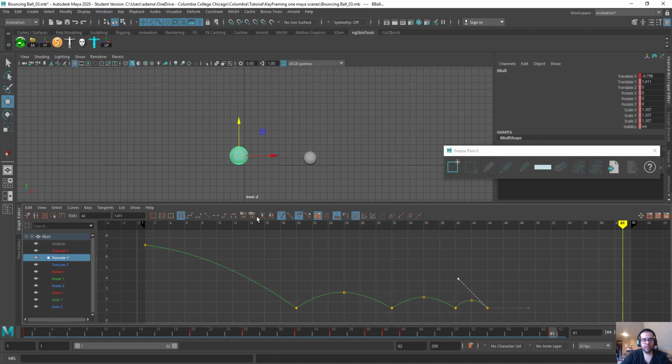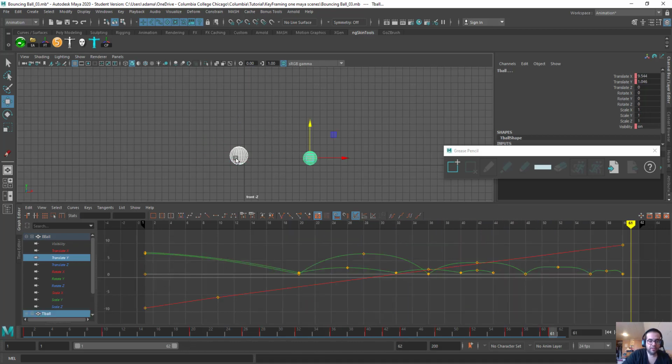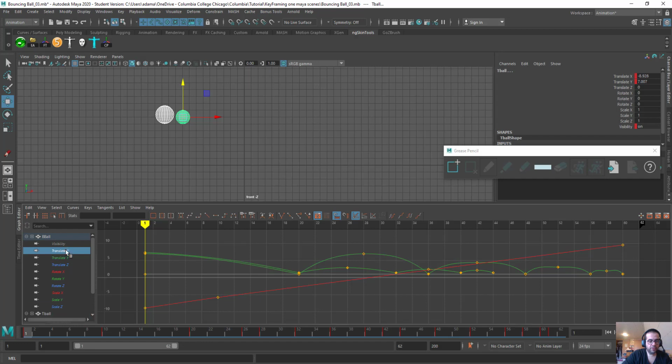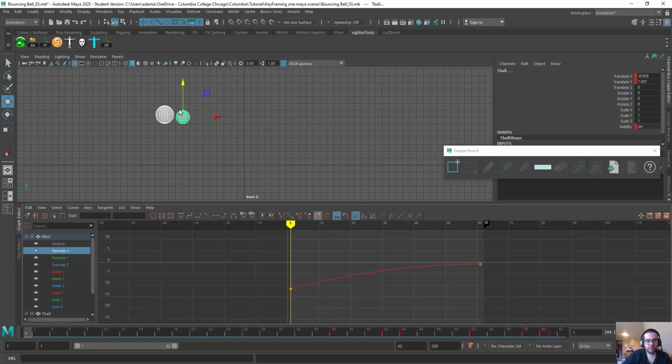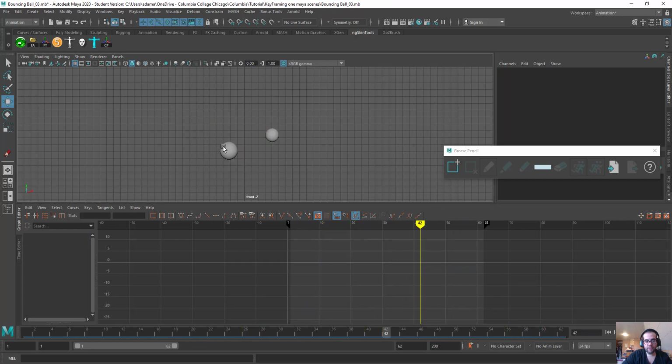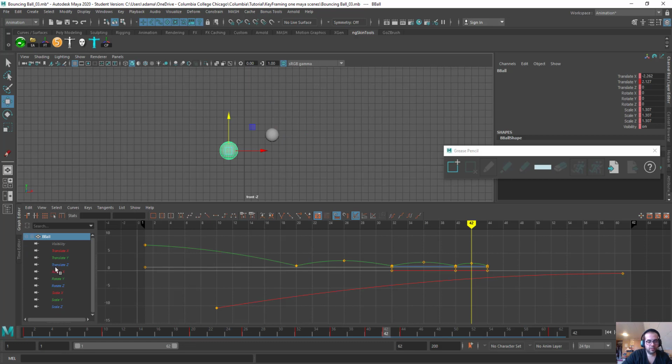I don't like the distance that these two are traveling though, because they're way too floaty. So I'm just going to select both of these and then grab Translate X, and you can see they both start on the same frame here and end on the same frame. So if we grab this first one and just shift it forward, maybe even to frame 10, let's see how fast that fall looks. It's not bad. And then this one needs, let's see, starts on 10.